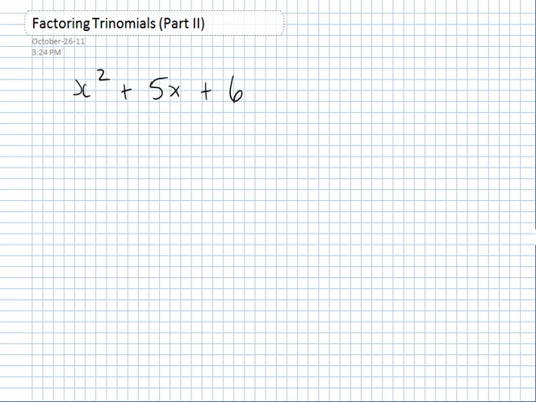Anyways, we are going to be looking at factoring trinomials of a different kind, the kind that do have a coefficient in front of the x squared term. Obviously, this one doesn't, but I want to show you a few different methods that you could do this with, starting with the graphical method and going on from there. I'll do a different example here for you.